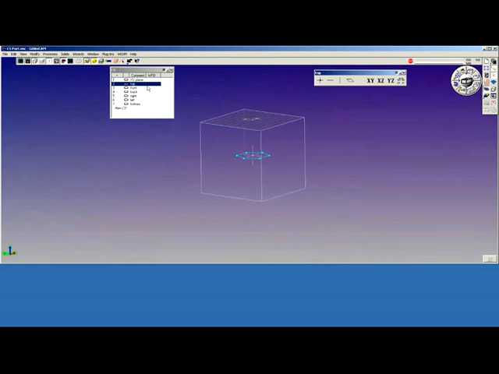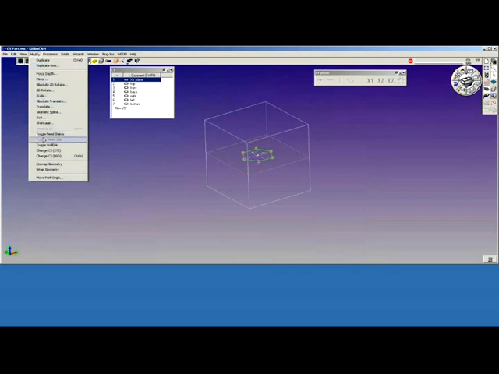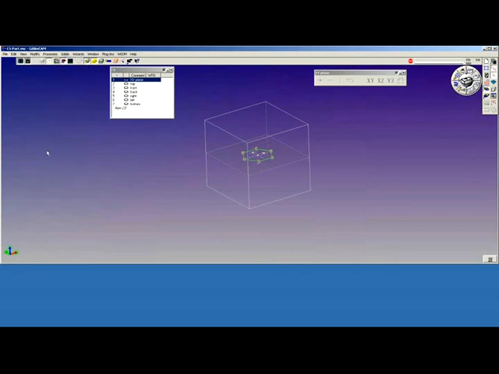If I go back to the XY plane where I originally drew the geometry, it is now magenta, showing me that it's not associated with this coordinate system any longer. I'm going to reassociate it. Double click on it, modify, change CS XYZ. This changes the color back to blue and indicates it is now associated with the central or default coordinate system once again.